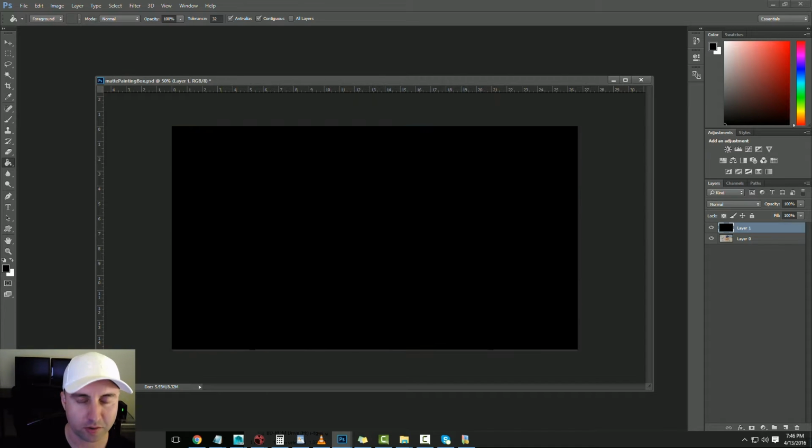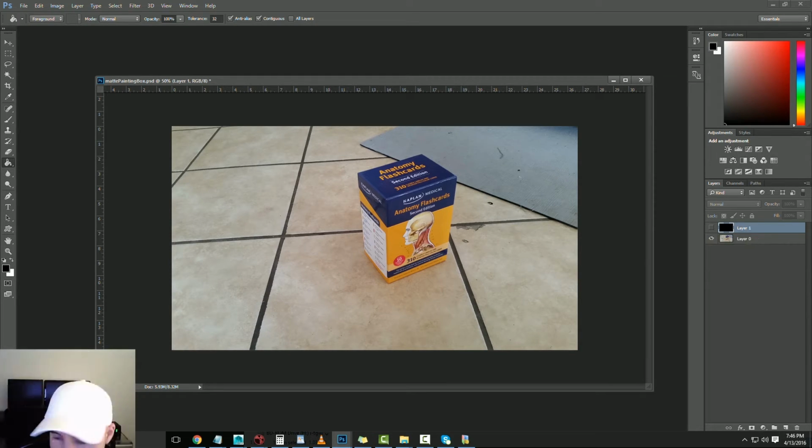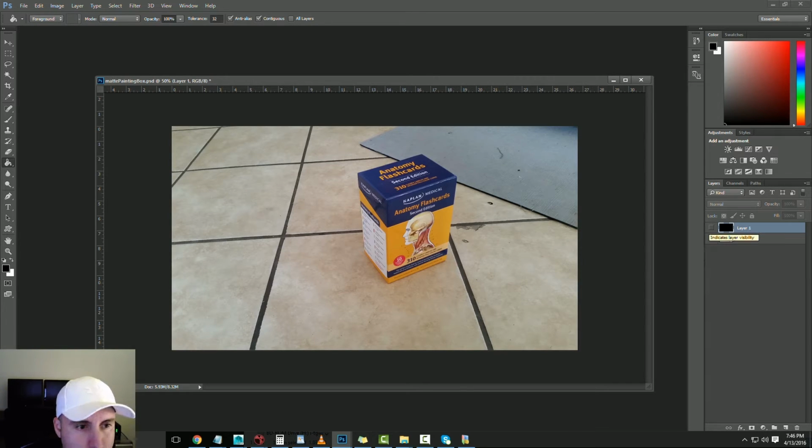And let me know if I'm going too fast for you guys. Leave some comments. I could probably do a slower version later on, but I'm going to be doing this at medium speed, not fast and not too slow. So anyways, we don't need any kind of matte because we're just going to be working in this aspect ratio here.